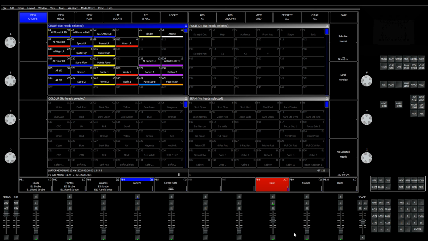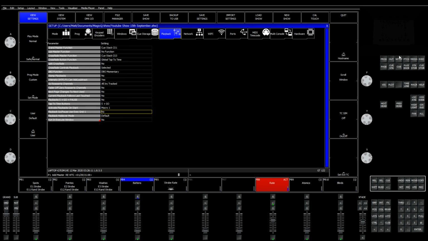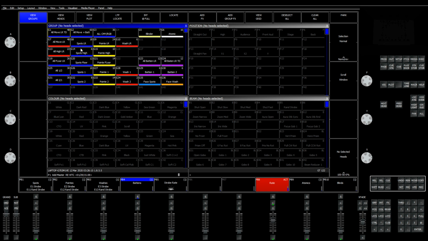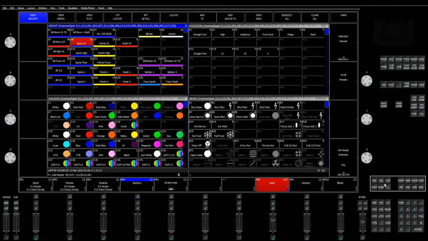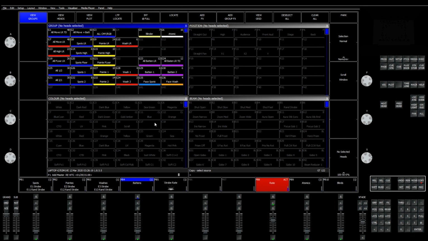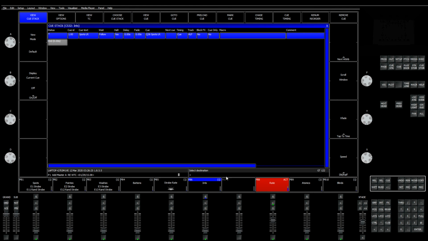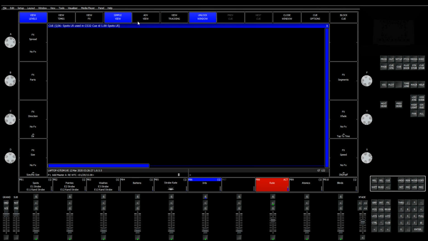Now, while I'm doing some interesting-ish things, let's do something that everyone's always asking about: how to make intensity masters. A couple ways you can do it. One way is you can literally just copy a group. My spots group, it automatically labels itself as ints.